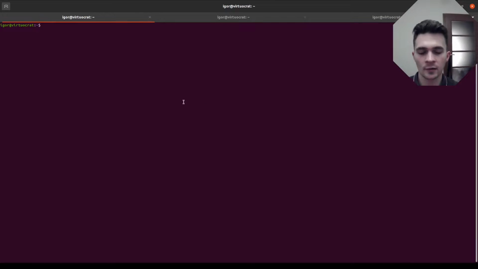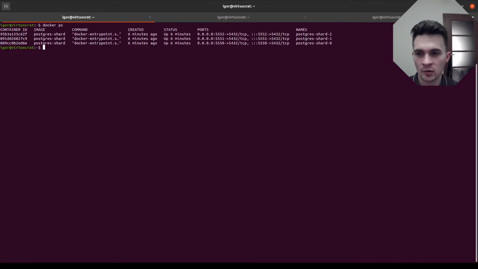Okay, let's actually connect to our shards in the meantime. So we do docker interactive terminal Postgres shard 0, psql Postgres user. We are in the first shard.